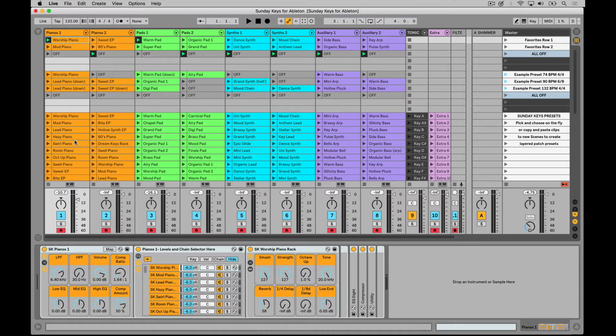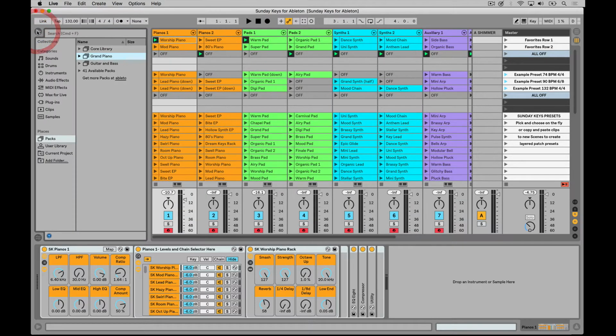Later on here on the video resource page, we will talk about how you can also use Sunday Keys in Arrangement View if you'd like to run tracks in Arrangement View at the same time. That's a really great way to use these key sounds and automate a lot of things so that they happen automatically. But for now, in this overview video, we're going to stick in Session View. If all you're going to be using Ableton for is playing key sounds, then I definitely recommend that you do it in Session View because that's how Sunday Keys was really designed to be used.